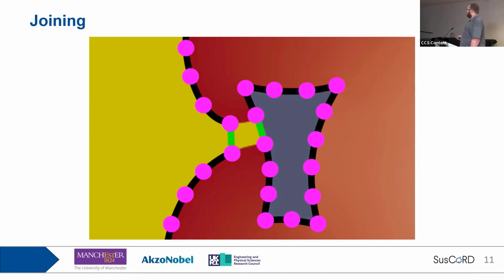So what we do here, because we've got all these points saved in order, we basically say, okay, if two points are within some very small distance, find where those points are. All the points in between those in our vector, remove from our vector. And then now our vector goes from here up here and round. I then leave an empty cell in my vector and then put all those points in afterwards.